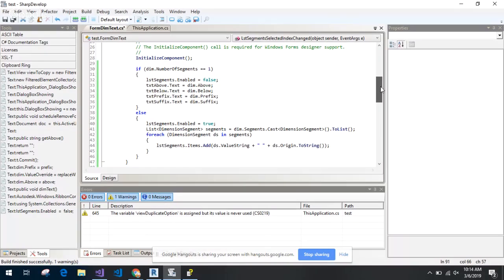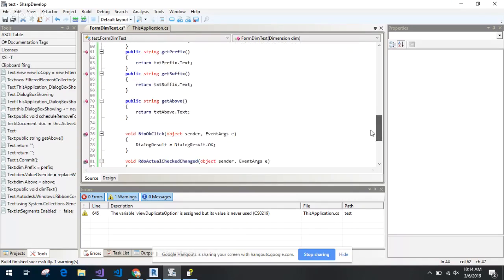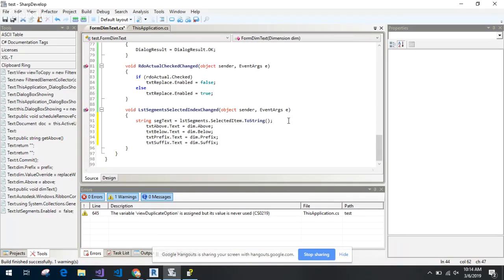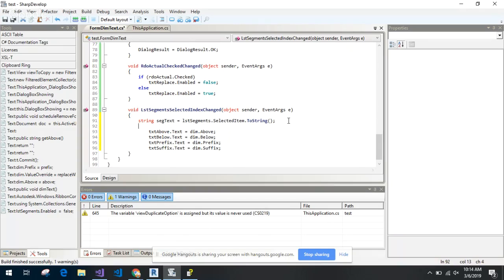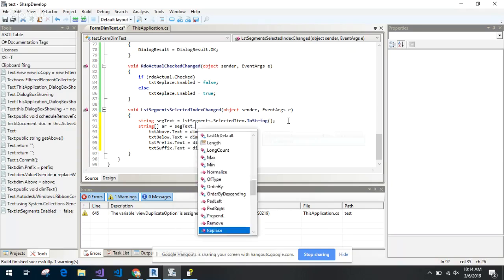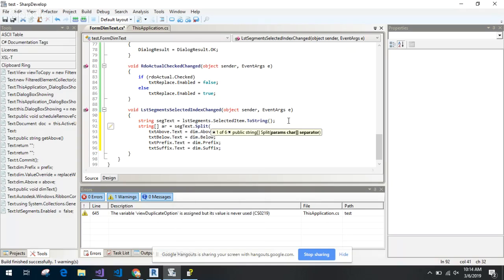If we, for example, use a character like the tilde as our separator, and say that the string array is going to be equal to the segment text split at the tilde.